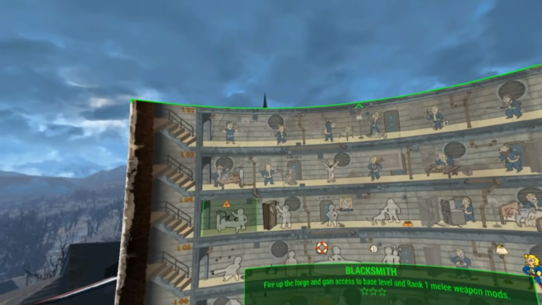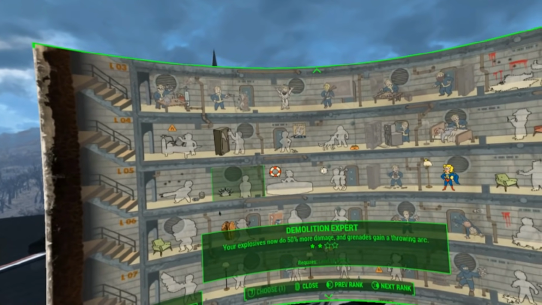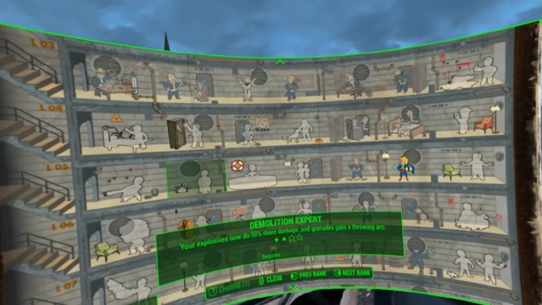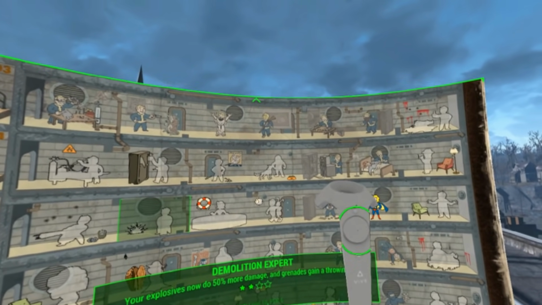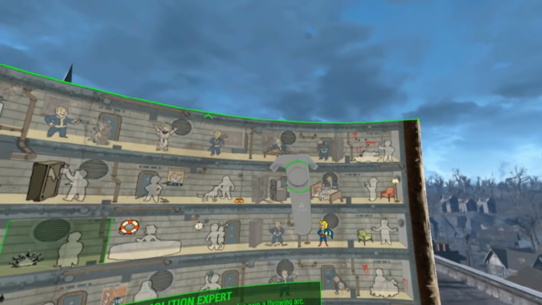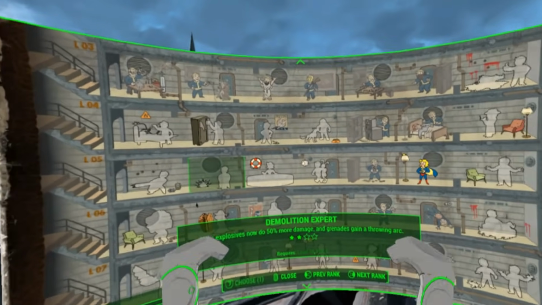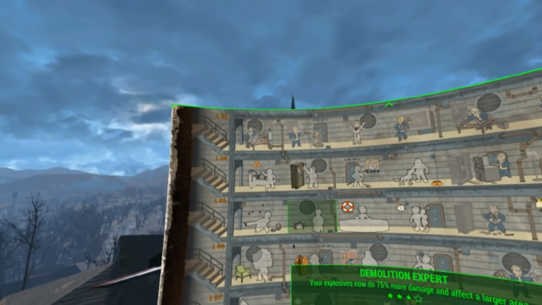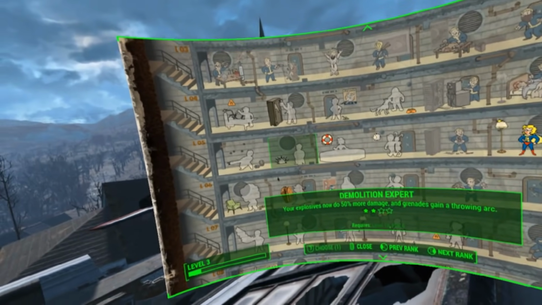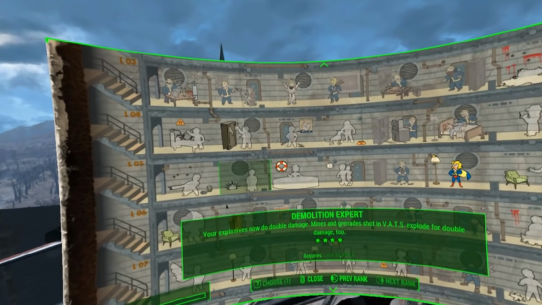Oh, yeah, I've actually leveled up, by the way. One of them that doesn't make sense to me is Demolition Expert Rank 2, which gives grenades a throwing arc. How do grenades have a throwing arc when the distance they go is determined by me throwing them? Because I'm allowed to drop that one and I threw the other one. So that doesn't make sense to me. Some of them don't seem to quite work, to my mind. I'm not quite sure how exactly they're supposed to be working.